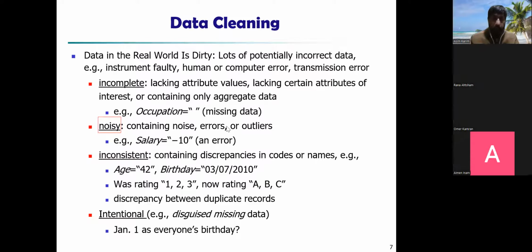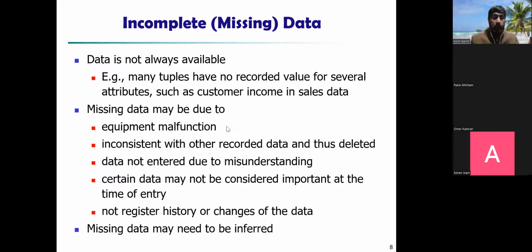So let's start with data cleaning and the issue of missing values. Why do we have missing values? There could be several reasons. Either the data is not available, or there is some error in the data collection process, or maybe the human that wanted to enter the value did not enter it. And maybe because of some automatic process, the data was deleted, and so on. So there could be several reasons.